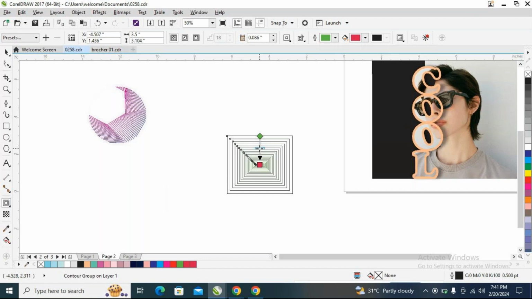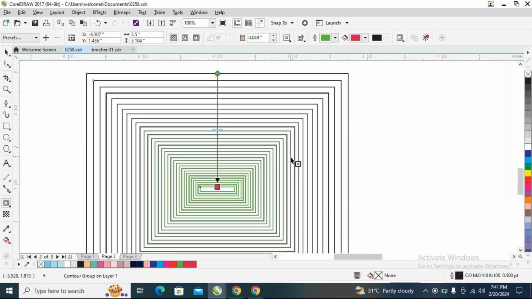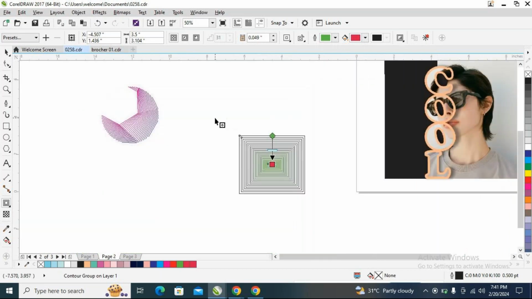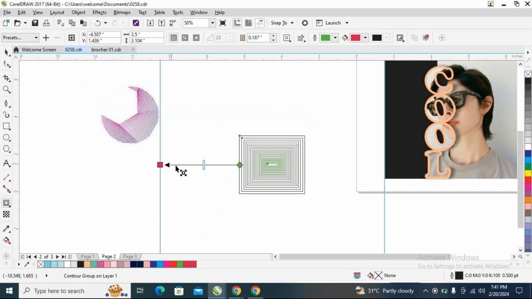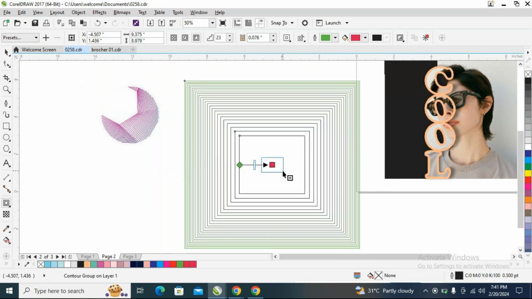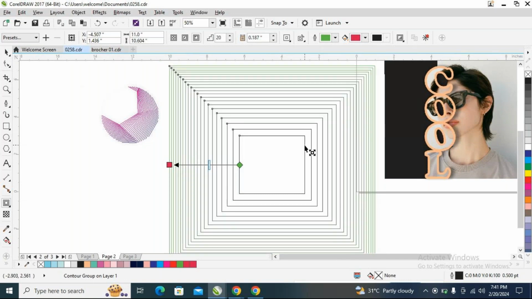However many boxes I want, I can increase that many boxes here. If you zoom, you can see here. See, these are all things we can include into any shapes or anything. However I want, I can include. This is how I can include it.